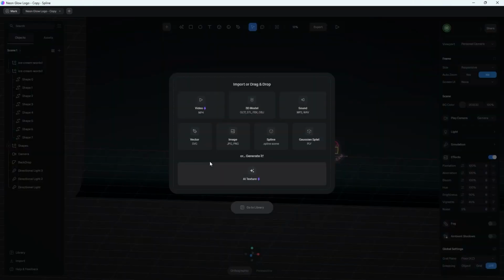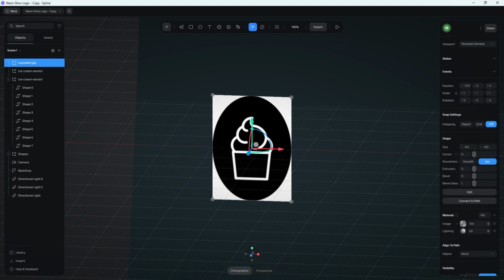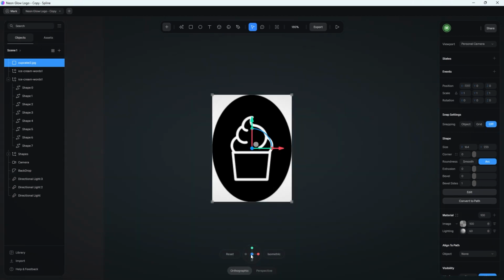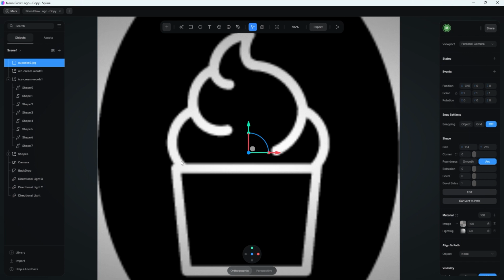So I'm just going to click on the import button and import a JPEG of just the ice cream. As you can see, this is what it looks like when I import it in. Let me show you how I was able to trace this out. The main point is how to add that texture and then the bloom effect to make it glow. What I like to do is go into front view right here and zoom in. The resolution of your import doesn't matter too much, as long as you can see the lines and get a rough idea, you'll be good to go.